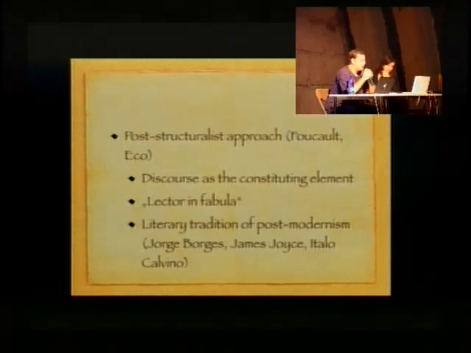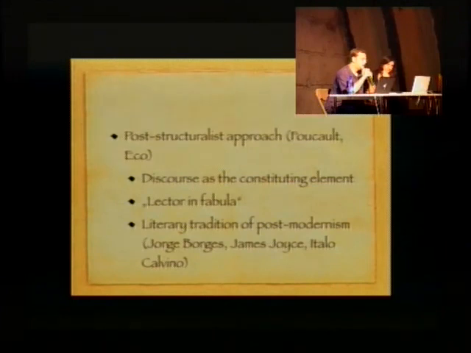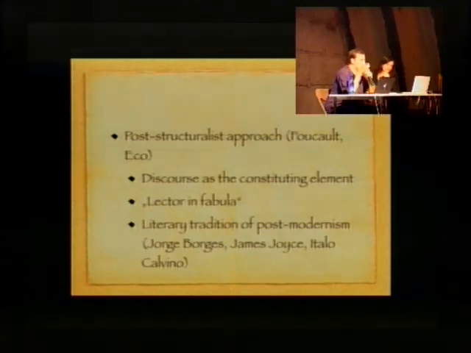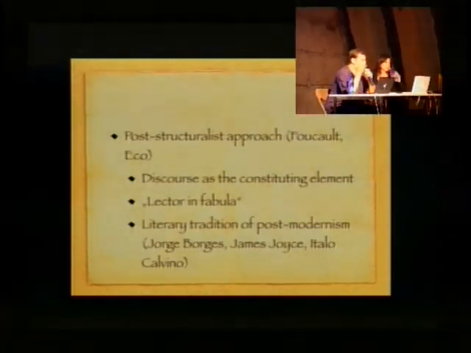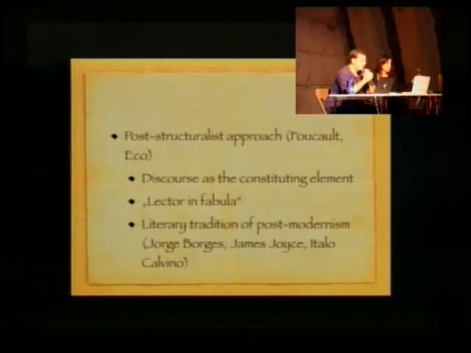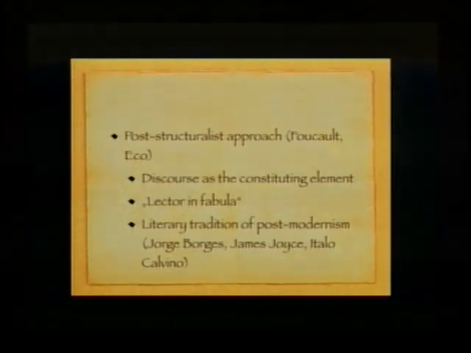The idea of the lector in fabula, or the reader in the story itself, that Umberto Eco proposed, or simply the literary tradition of postmodernism with authors like Jorge Borges, James Joyce, Italo Calvino. People got used to reading stories that consisted largely of the reader making out what the story is itself. And it was necessary first to get people's minds in that direction in order for them to enjoy a genre like interactive fiction, I'd say.